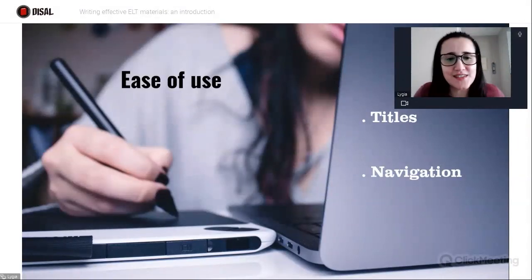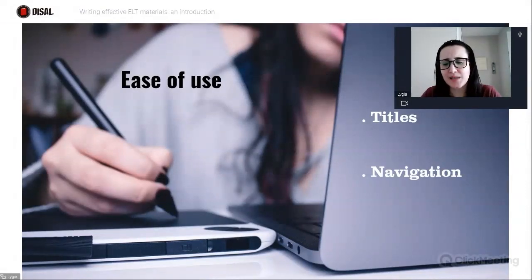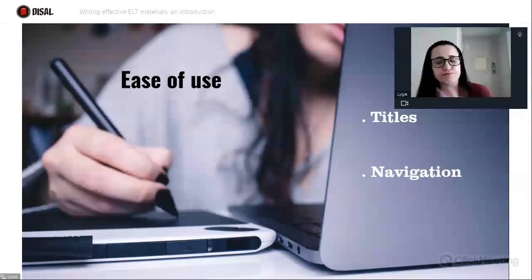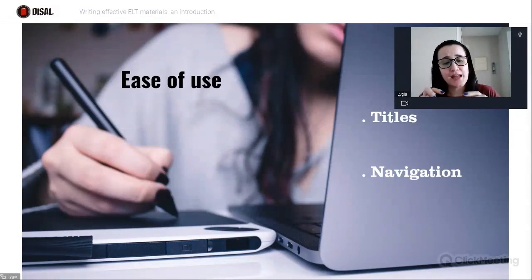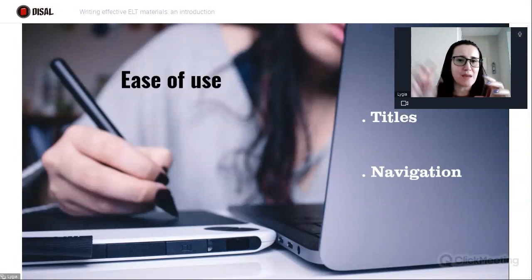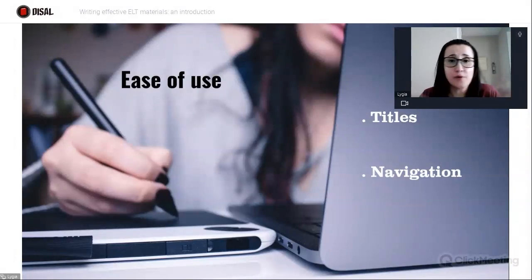So I'd say that this is easy enough to remember, but a common pitfall, something that I usually find when I'm editing content by other content writers, is that the gaps in a gap fill activity, for instance, aren't numbered. So they don't have any numbers before them, or there are no letters before each gap, A, B, C. And it's so simple, right? But it's something that we often forget, but it makes a whole difference in the classroom, right?